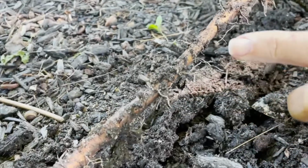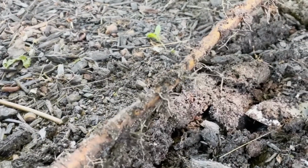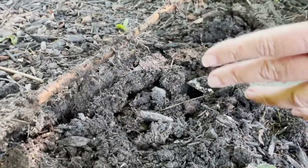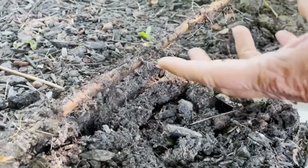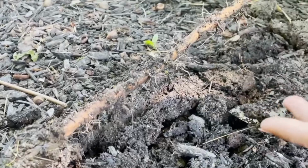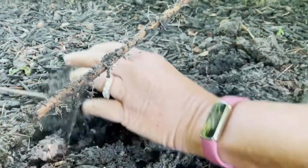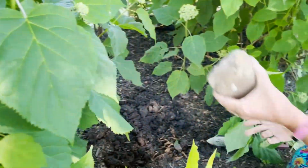but I'm going to make sure that I bury this again. This has been in here for about 5 or 6 weeks, so you can see if I let it last even longer, maybe about 8 or 9 weeks, I'm going to have even more strong root growth, and that's going to give me a better chance of having that plant survive on its own. So let me rebury this, and I'm going to put my rock back on top.